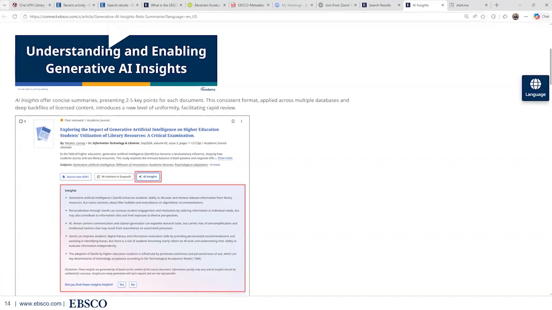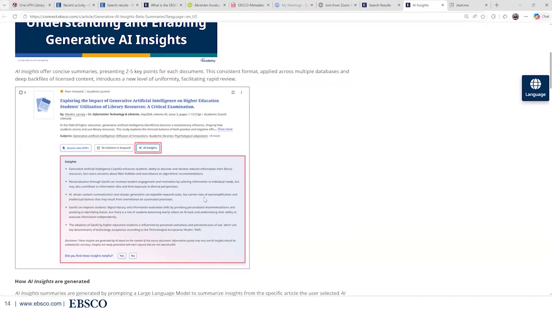So it saves you time because you don't need to read the entire article. It works like an abstract, but the difference is Insights is easier to understand because it's bulleted and it also avoids jargon. As you can see, it's very easy to understand.